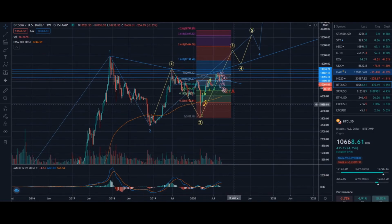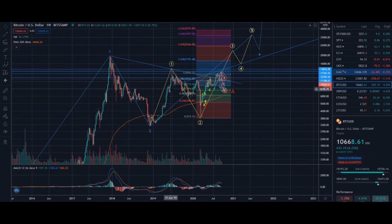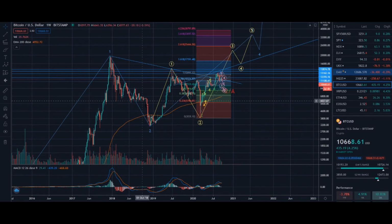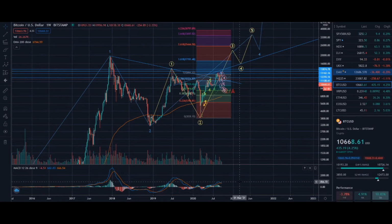And one thing that I noticed on the MACD is that we continually have a declining MACD, and every time the blue line crossed the orange line, we got a correctional period for a significant amount of time. So right here we got this correctional period, right here we got this correctional period once it was crossed, and right now you have to look at this value up here, the red one or the white one, whatever it is. Sometimes it's also green when it's positive. Right now we're at minus 4.51, and there are 3 days and 4 hours left for this weekly candle.